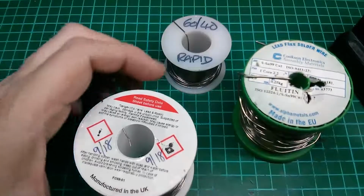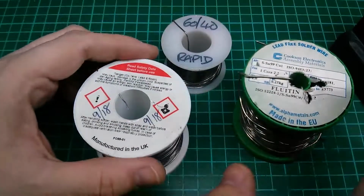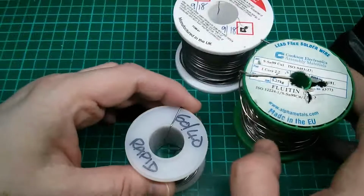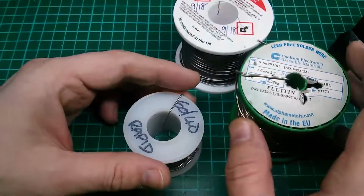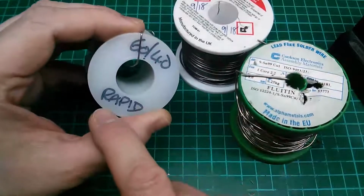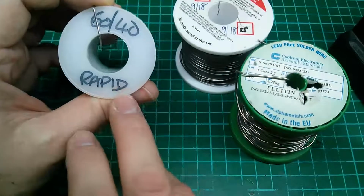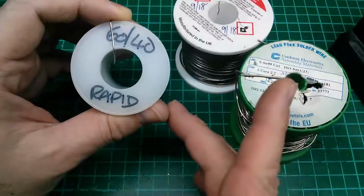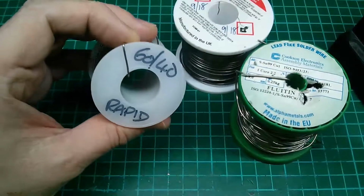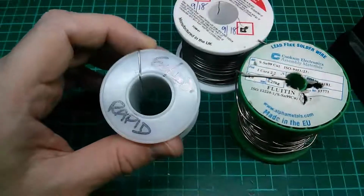Okay, so we're moving on now to the solder itself. Now there's lots of types of solder that you can use out there. You have the Chinese suppliers, the eBays and the likes, where you can buy solder of unknown origin. I would strongly recommend against those. The solder that I use, for many years I used a 60-40 solder that came from Rapid Electronics in the UK. That's 60% tin and 40% lead. Now, lead's not that great a thing nowadays. Your manufacturers aren't allowed to use it in general, but as a consumer, as a home hobbyist, I still strongly recommend you use this type of solder in general. That is leaded solder.